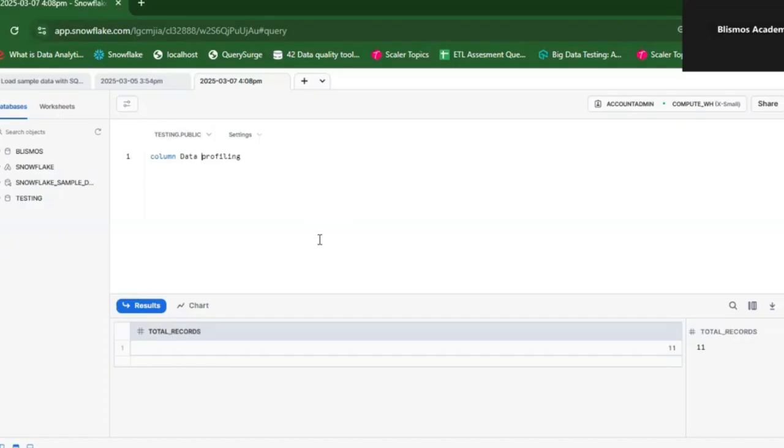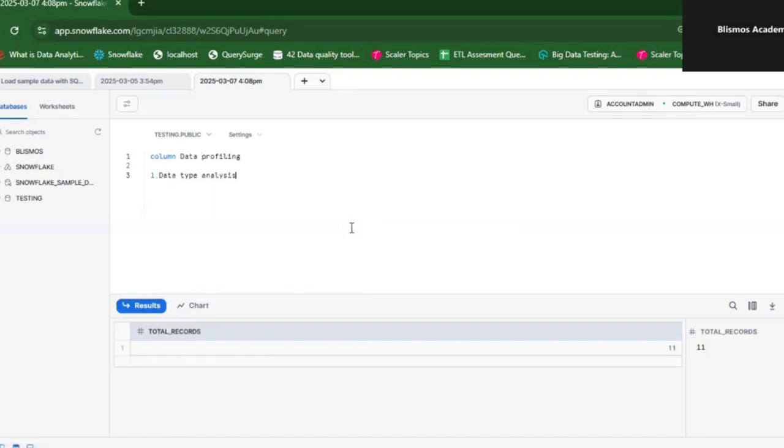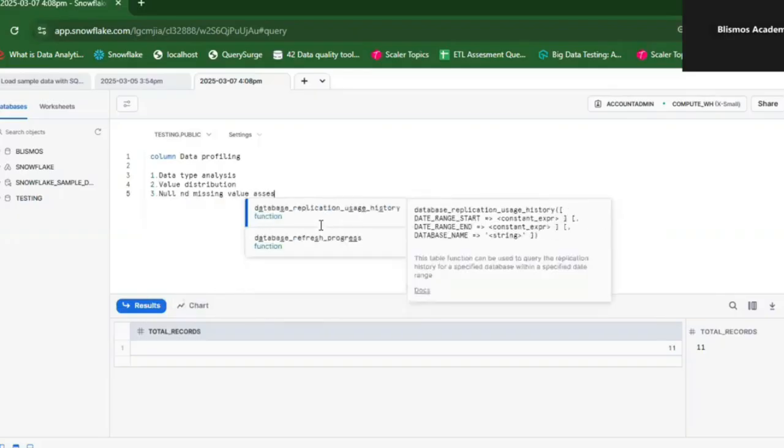For example, we should do the validation of the source in a separate system and the validation of the target in a separate system. In this column data profiling, the first check which we are going to understand is data type analysis. The second, value distribution. The third, null and missing value assessment.